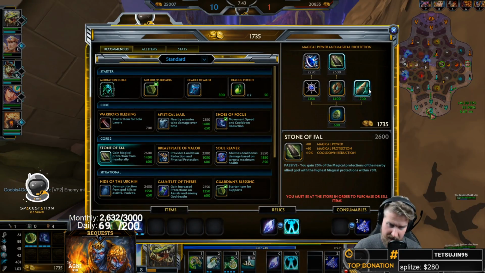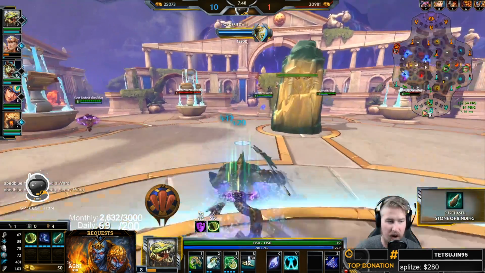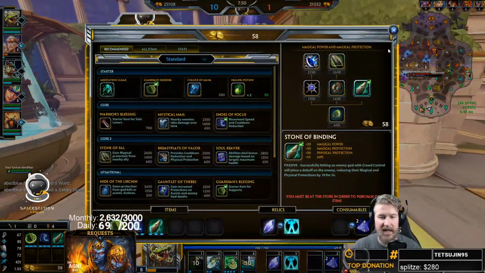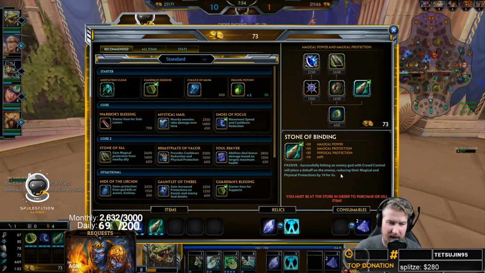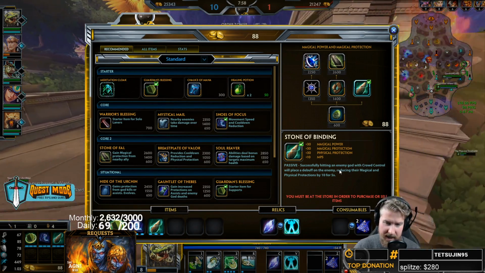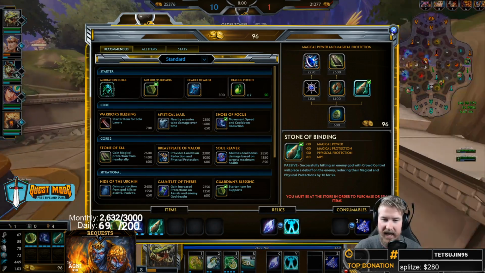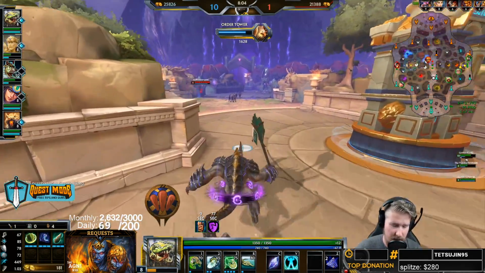We're going to be backing up and getting an item that you see on aggressive supports quite often. This is Stone of Binding. Stone of Binding is going to give us a little bit of early power plus protections. And when we hit an enemy god with crowd control, hour 1, hour 2, whatever, it's going to reduce their protections, magical and physical, by 10. Very good early aggressive item for supports.